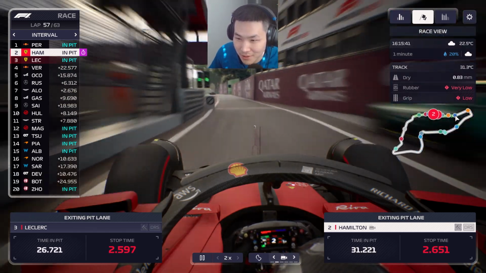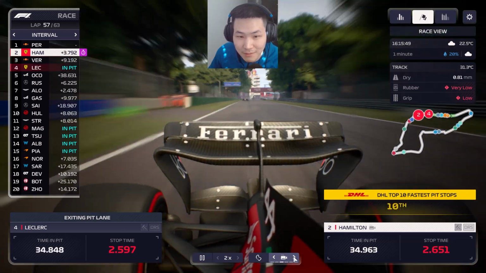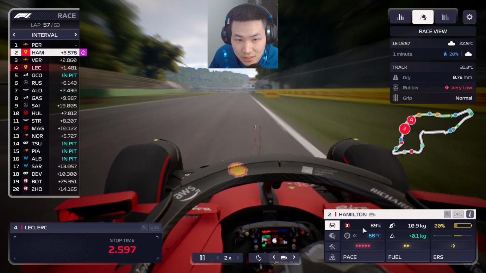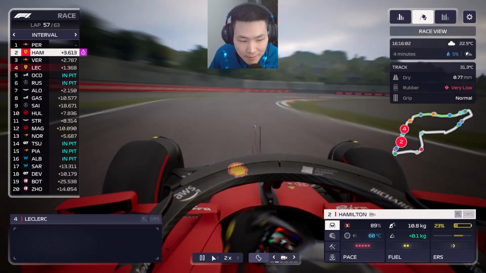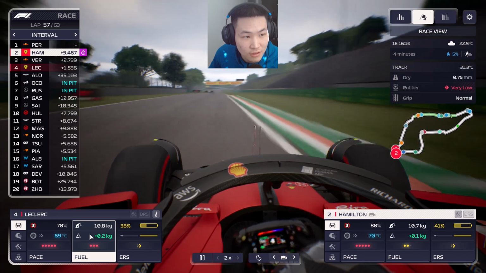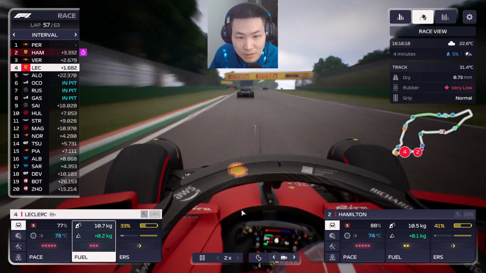Okay, so Verstappen close. He just crosses the line. And did we beat him? We beat him out of the pits. This is huge. This is huge. Going that extra lap has helped us out immensely. And Leclerc is even in a chance to fight Verstappen for P3. That's what we'd like to see.